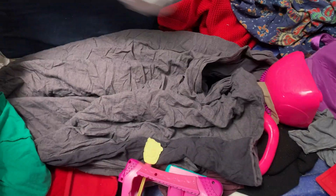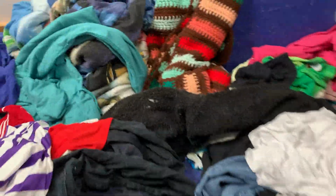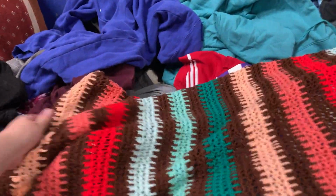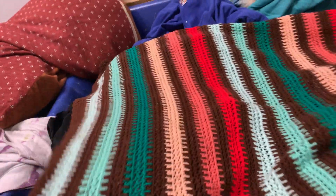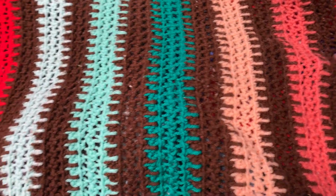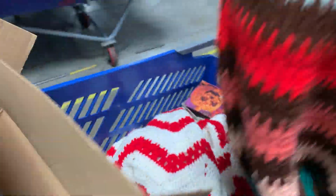Socks. Oh, we have a toy. Oh, there's more toys in here. This is cool. I like these colors too. Oh yeah, this one is kind of thin. Just put it over your couch. Really like the colors. What do you think? Should we get it? I'm excited. I want to get this. I like it. I feel like it's original. What about these ones? See you at the next bin, guys.